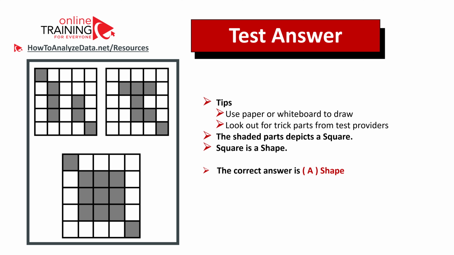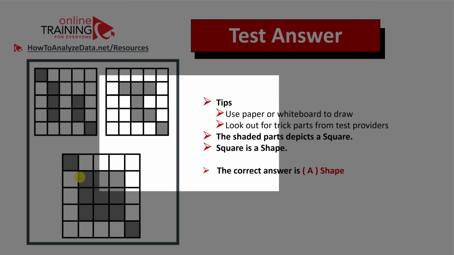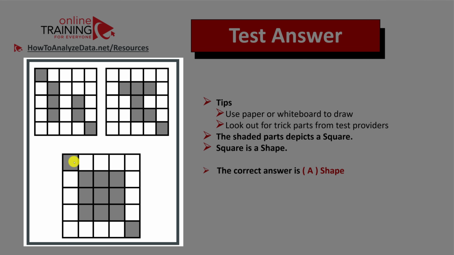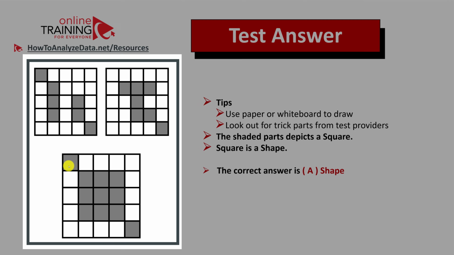If you have access, please use paper or a whiteboard to draw this shape and see what you can come up with in the final figure. This is necessary because our brain, at least mine, is not very well designed to visualize particular figures. So maybe you are different, or maybe you know better solutions. In this case, if you have the ability to visualize, you're very lucky, because most people don't have this ability. They should be using paper or a whiteboard to get to the certain answer.